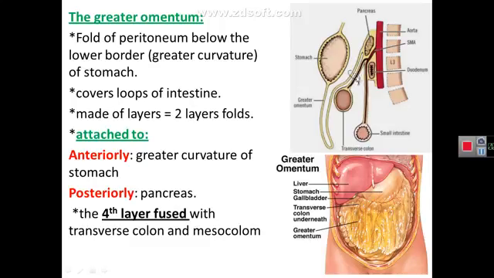Both are encircled, and the circle is crossed just like that. This is an indication in the drawing that the third and fourth layers of the greater omentum will be fused with the mesentery of transverse colon, the transverse mesocolon, forming not 4 layers but 2 layers. And I will show you the figure that I had just demonstrated to you. Remember this. I will pass to the other figure.